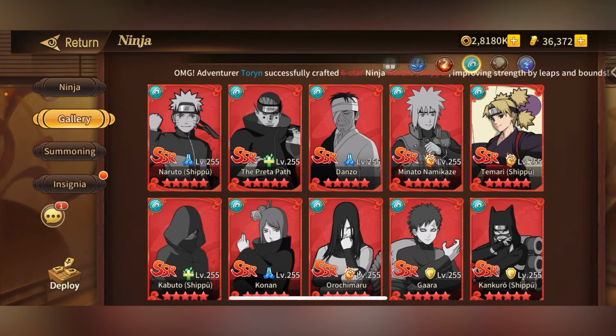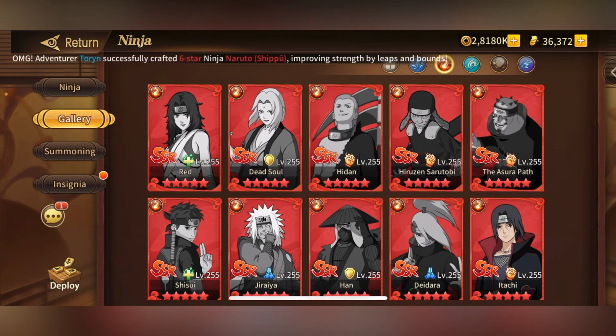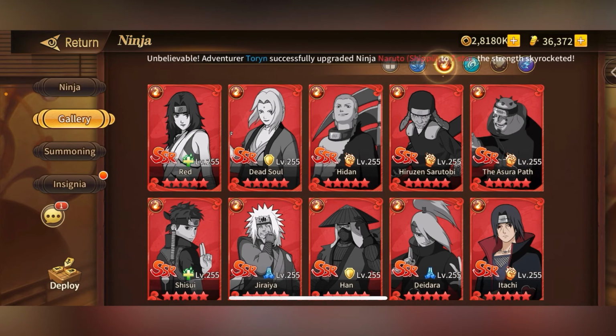like Jeroboa and Sugetsu. Anybody else that I haven't mentioned, they're not really in the game yet, or I haven't seen them in action, so I have no idea how good they are, like Jugo, for example, or Dead Soul.